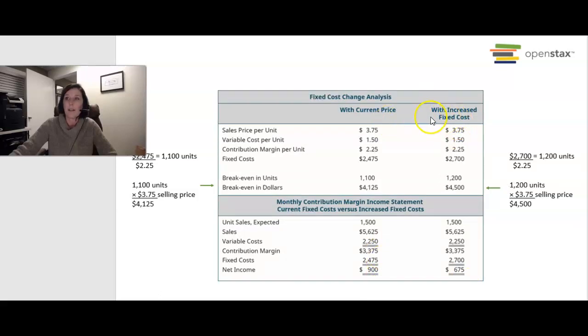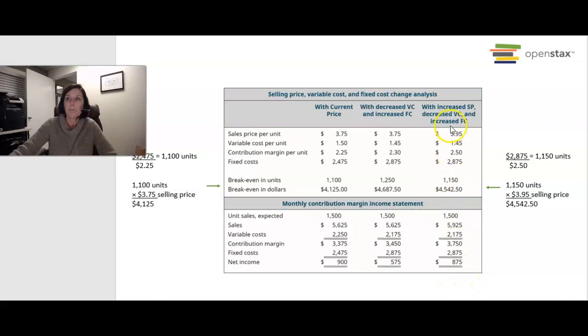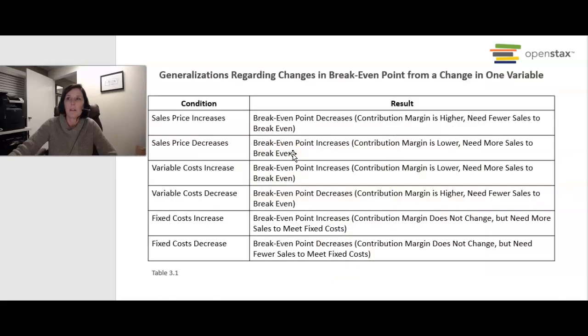And here's the analysis. Again, I'm not going to go over this again, but this contemplates that our fixed costs have gone up. Maybe we hired somebody else, maybe our rent went up, who knows. And this now looks at two scenarios: a decrease in variable costs and an increase in fixed costs, and how that impacts our break even as well as our net income. And now we've got multiple variables we're looking at here. So again, all kinds of analysis can be done against the current scenario just by plugging in some what-if scenarios.